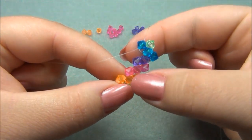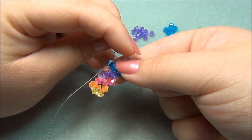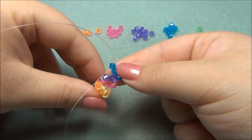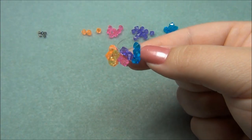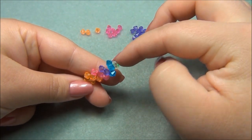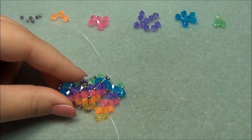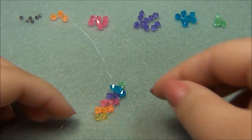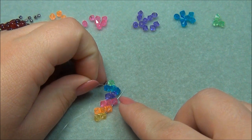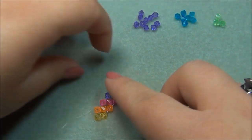Now here we are — this is a turn. I'm going to take this string and put it through the black bead and through this purple bead right here. So now we have this — this is the turn of a heart over here on the side. I've pinned my work down. I'm still exiting out the same place where I picked up my two blues, crossed the second, then picked up a green and a blue and crossed the blue, and I'm exiting out the purple.